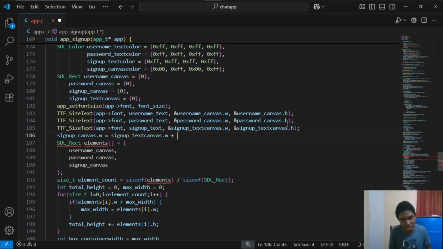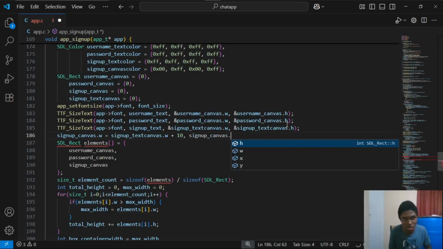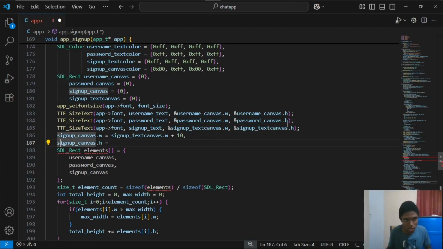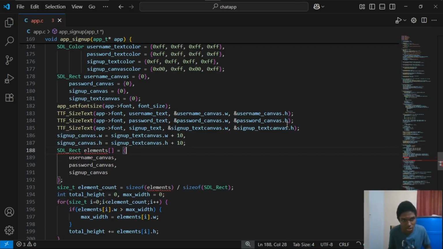We could add some padding to it. Let's add 10 pixels to it. We could have sign up canvas.height equal to our sign up text canvas.height plus 10 pixels.